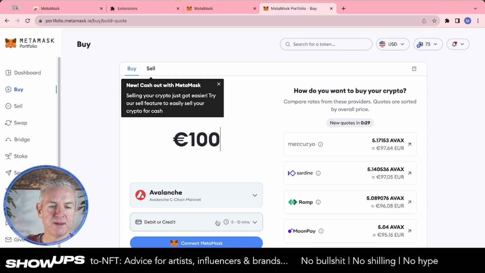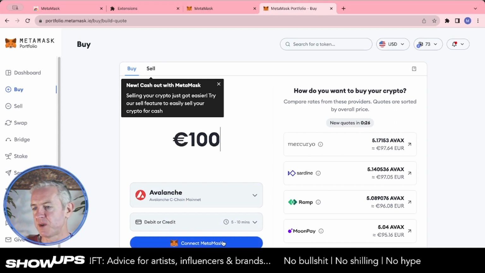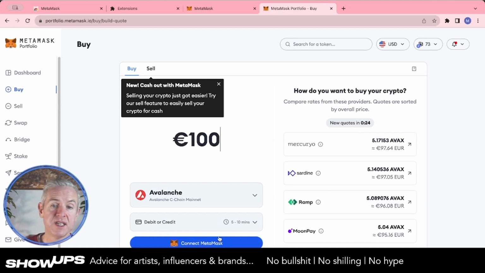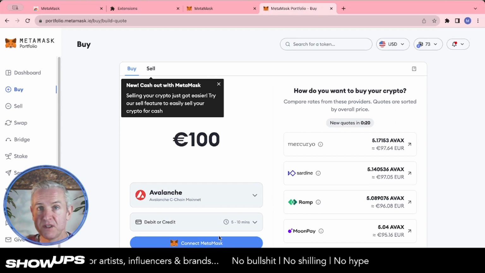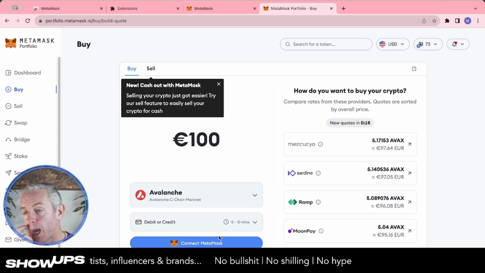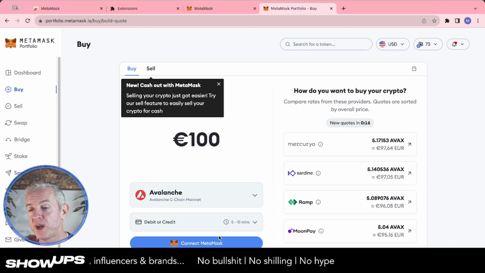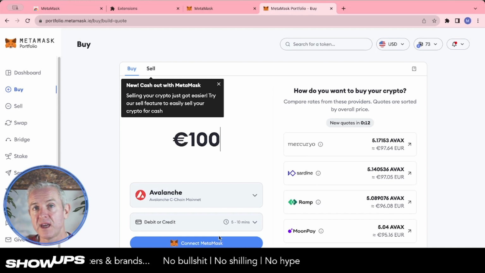So there we go. Debit, credit card. You might want to purchase $100 of each to play around. I do recommend, assuming you have some money, and I'm going to assume you do because you're watching this course, that you set aside some money for experimentation, because the only way to really learn this is to do it.